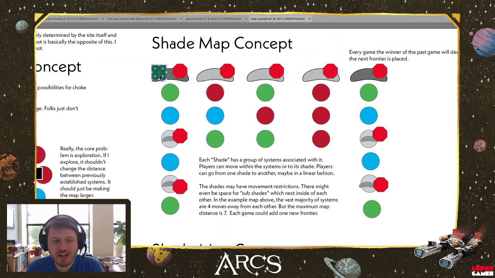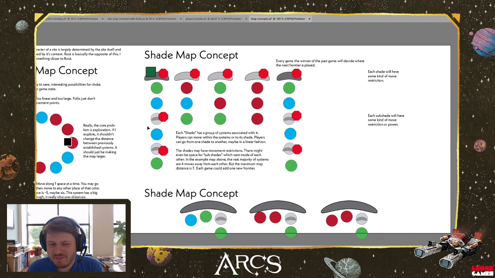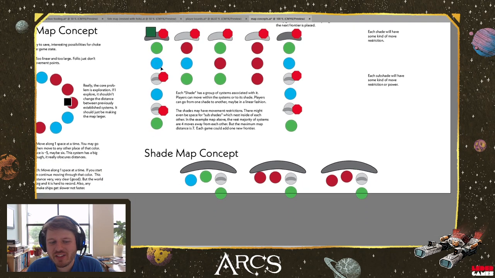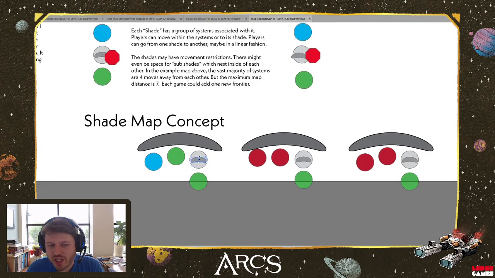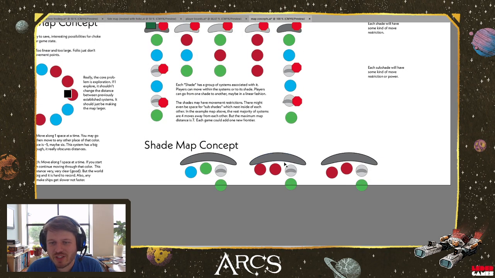And so I went here and I was like, okay, I can move my ship two spots. So I can move anywhere in here or I could move anywhere in here. That's two stop signs away. Couldn't go here though, because this counts as a stop sign. And this system actually worked for a really long time. And I even developed it into this sub shade system where you had these large shades, and within them you would have sub trees that would break out. And that was kind of interesting.